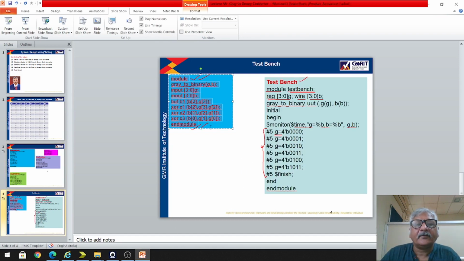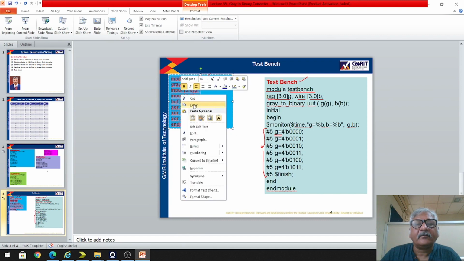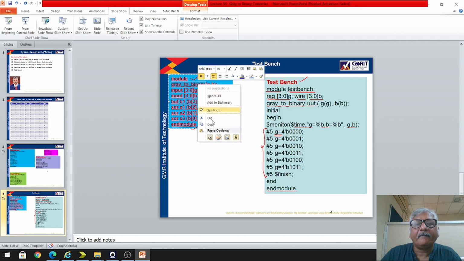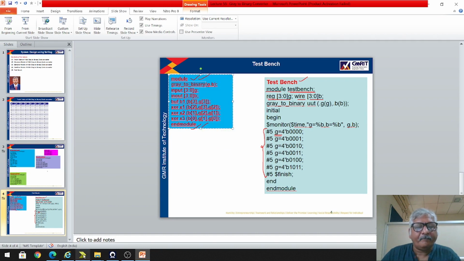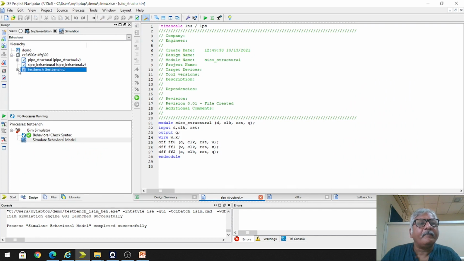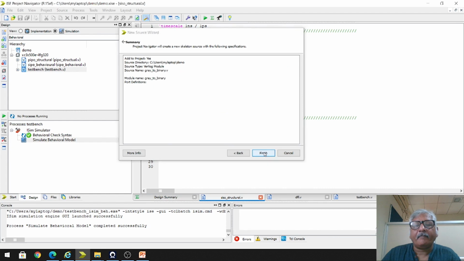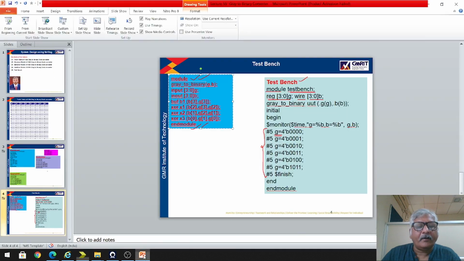I will take this code. Okay, first gray to binary. I will copy this structure module.